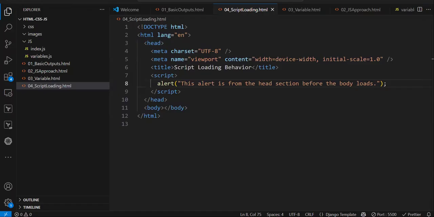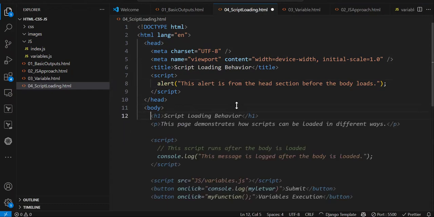Now, if you want your element to be identified first and then the script tag to be executed, you can put it under your body tag.